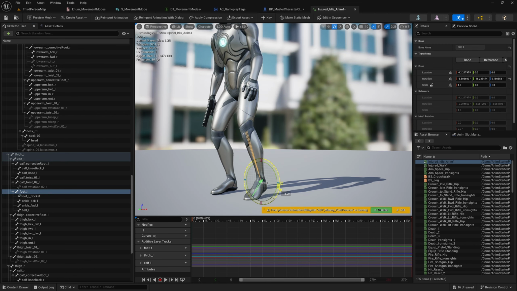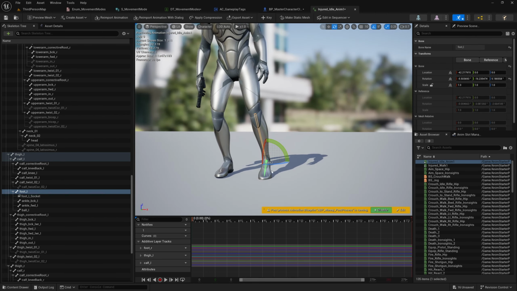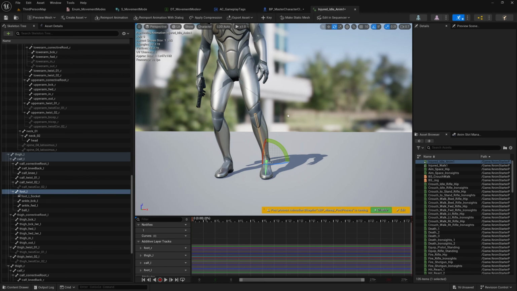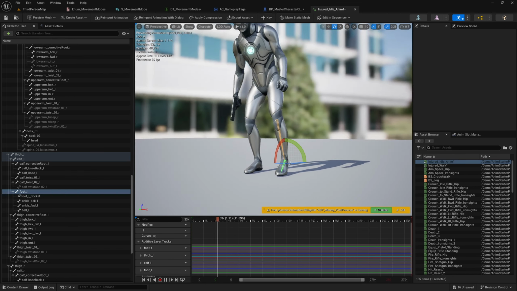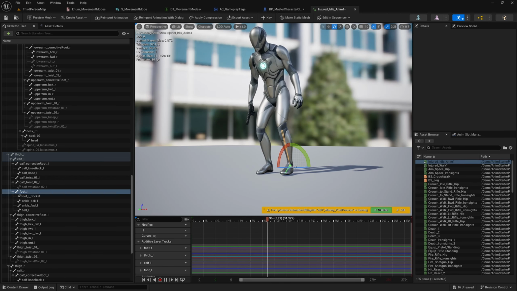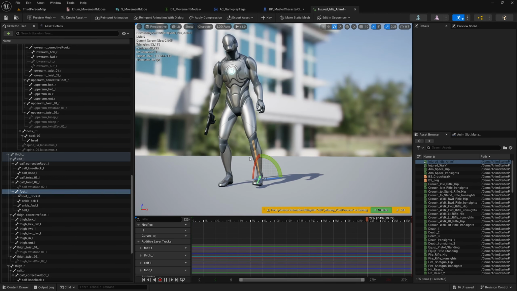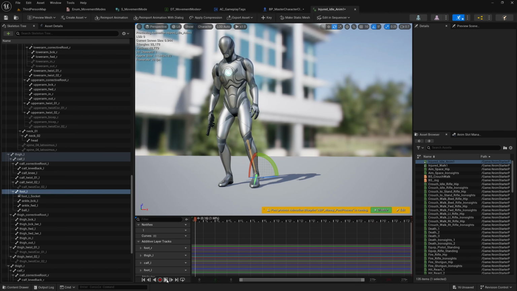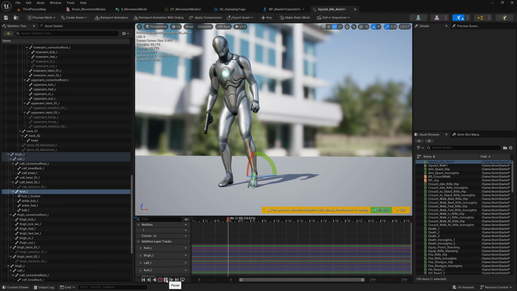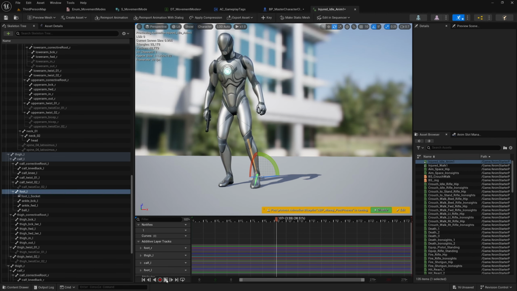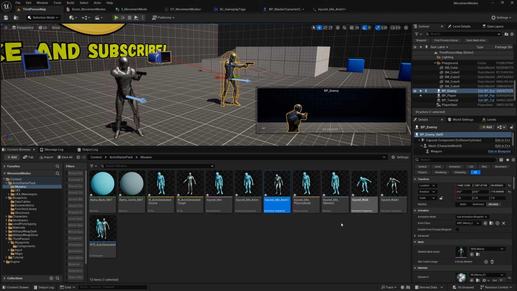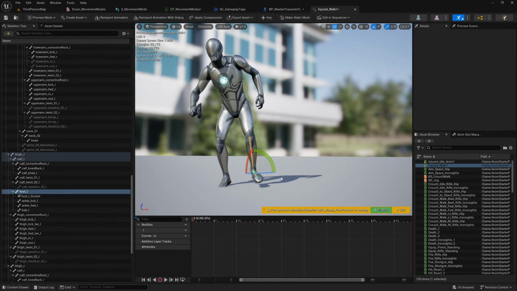and then I'll play with the left foot, bring that down, angle it a little bit, and I'll keyframe it like that. And it's not going to look great, but at least his feet are on the ground. Sort of. I'm going to bring that left foot down another 5 degrees, and even though it's going into the ground, yeah, that's fine. And I'm going to take a quick look at injured walk as well.